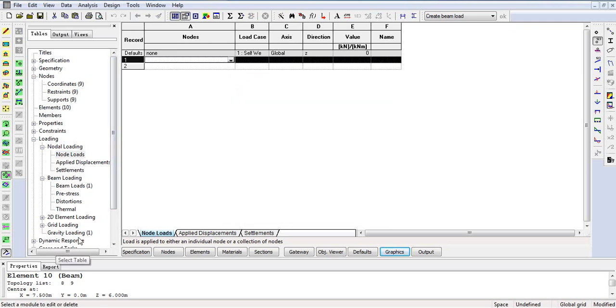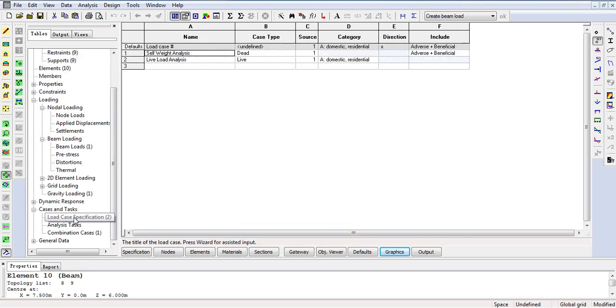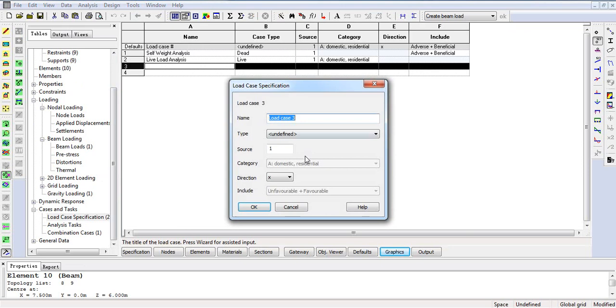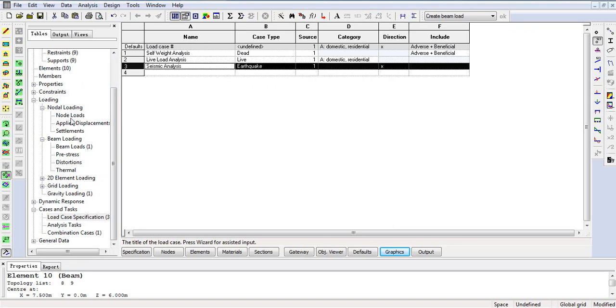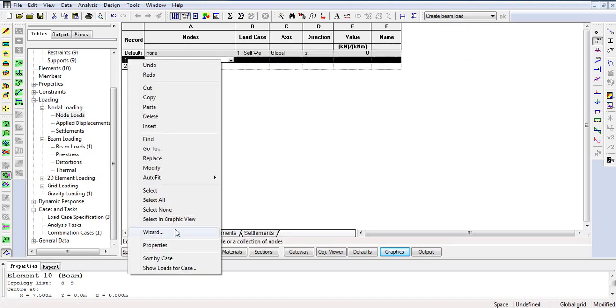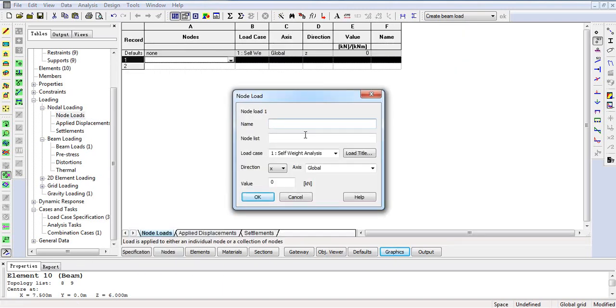Doing that, we also need to define the new load cases, which this part will be further introduced in another section, but right now I can show you very quickly. So the type will be earthquake, and go to nodal loading. So 4 and 7, giving the direction of Z or X and value of 10.